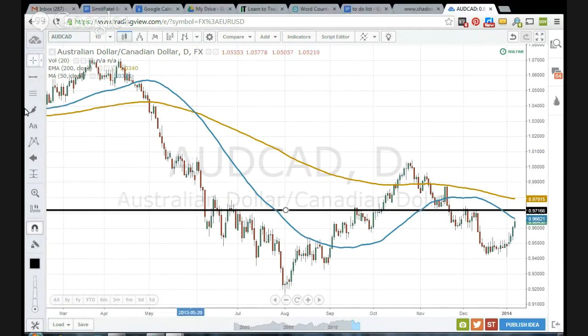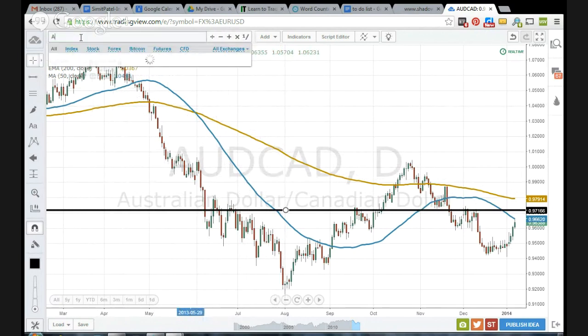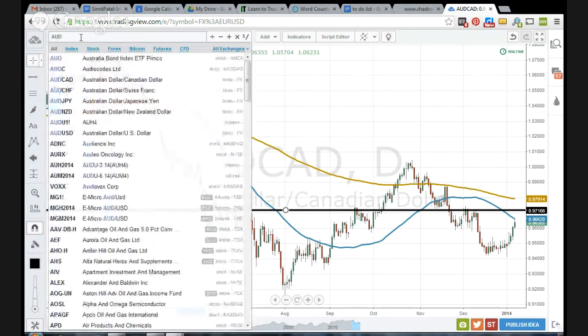Aussie CAD may not be ready yet, but if the Canadian dollar continues, maybe tomorrow we may reach this level. So we'll see, but that's something to consider. If the position goes in my favor and I'm looking to add to it, sometimes it's good to add via another currency. If I want to be long Canadian dollar and pyramid into that trend, meaning add more as the trend goes in my favor, I can do that via CAD yen, like we just saw, or perhaps via this pair or some other Canadian dollar pair. That offers another form of diversification, which I am a big fan of. But at this point, still more waiting.